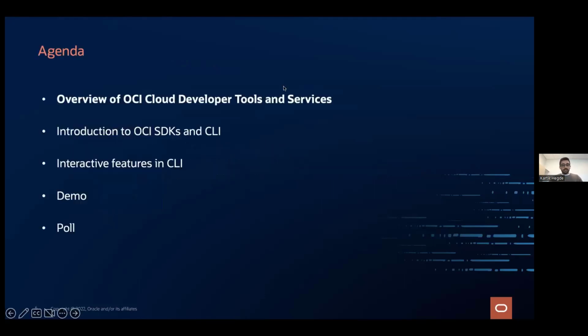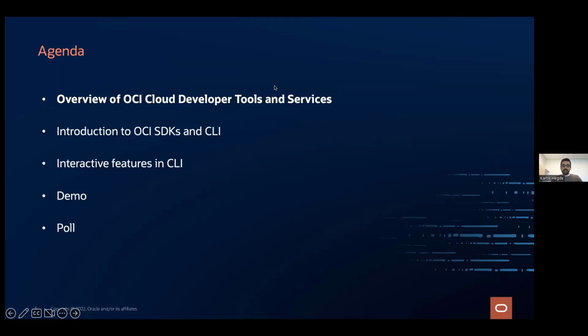All right, I have an agenda for the session today. I'll start off with an overview of what our team does here at Oracle, and I'll set the context for the rest of the session. Next, I'll talk about an introduction to OCI SDKs and CLI and how you can use them. And we will dive deep into some of the important capabilities and features. We will follow this up with a new release of a CLI feature, namely interactive CLI, and I'll show you a quick demo to highlight its capabilities. Finally, we'll wrap it up with a series of poll questions that can help us gather your feedback and get what you think about our products as well.